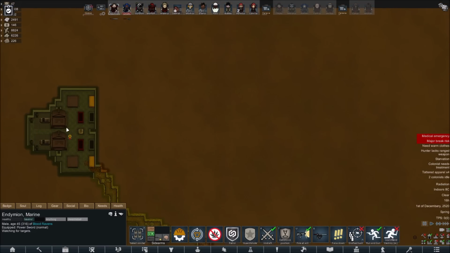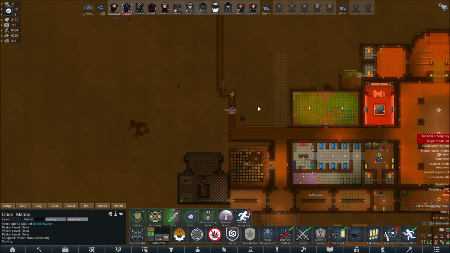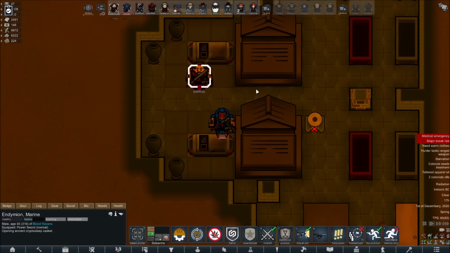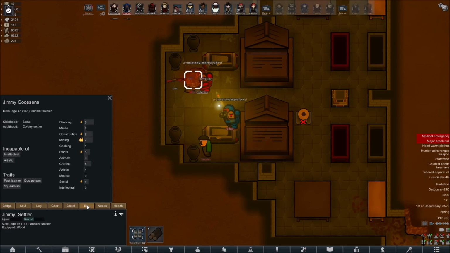Well, let's have you guys venture on in here and we'll see who's sleeping inside. All right, so let's have Endymion open this one up and we'll see what we got this time. Okay, so we got Jimmy and Tendalis. Jimmy's not too shabby.